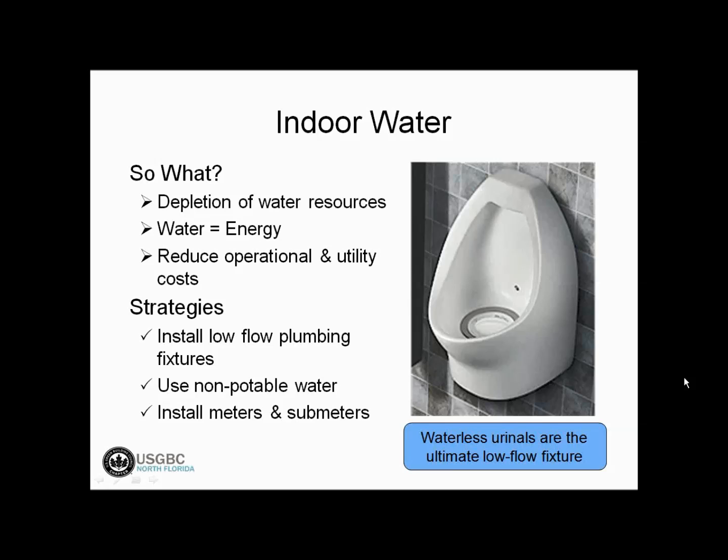So that's one of those other things that's very easy to quantify and show that we can have some type of payback on it. If I use this many gallons of water in a baseline building, and I did some good strategies and water efficient fixtures and save this much water, and I pay JEA so much for water, that's very easy to calculate and figure out what you're costing. So the strategies are pretty straightforward inside a building. You use low flow or ultra low flow plumbing fixtures. If there's opportunities for alternative water sources, if we can capture rainwater and use it to flush toilets, then we're saving all kinds of potable water.